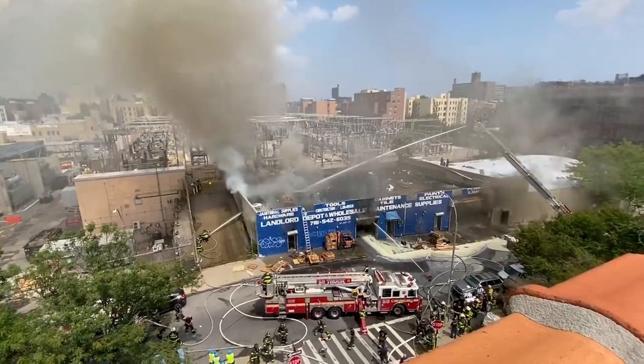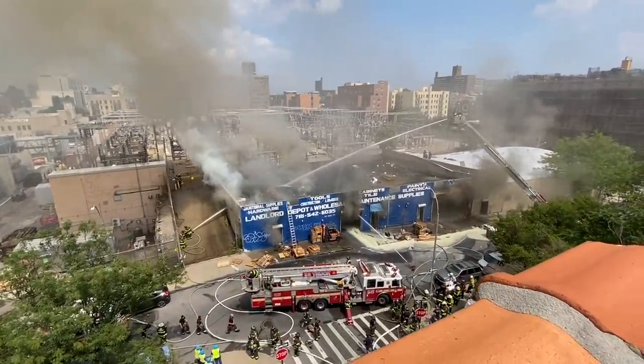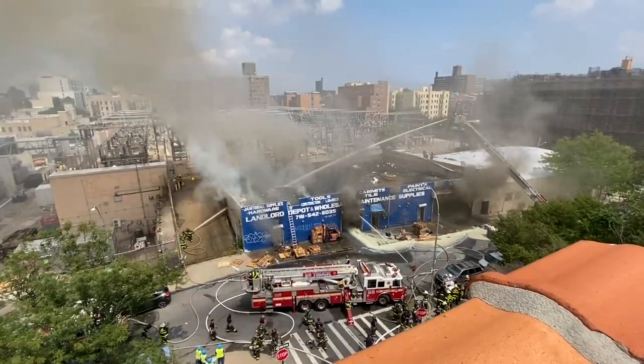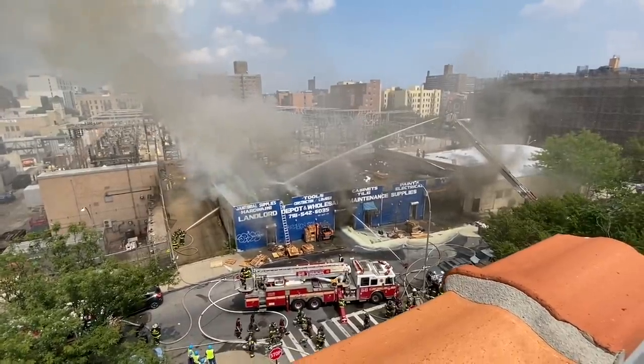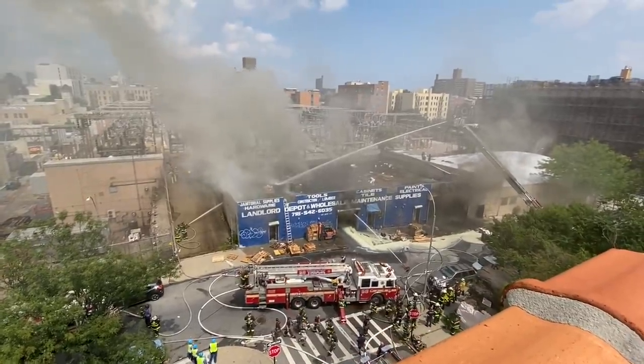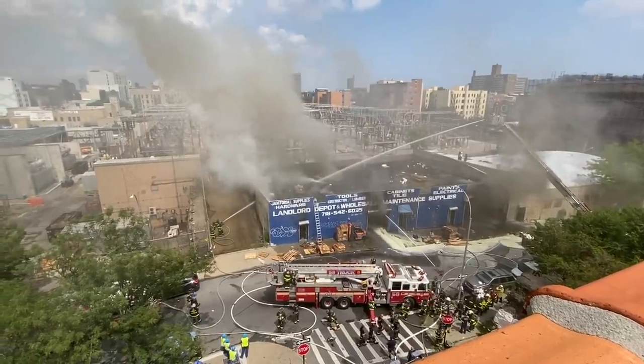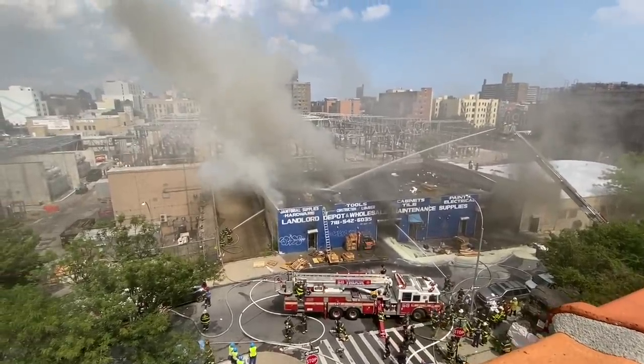2-7, exposure 2 to engine 8-2. Engine 8-2. If you walk back towards the street here, you've got my vantage point. I'm out in the street. You can see fire on the exposure 2-3 wall. You might have to bring the line back here to the front door, along the wall. Yeah, we have fire fully involved at that window. All right, 10-4.